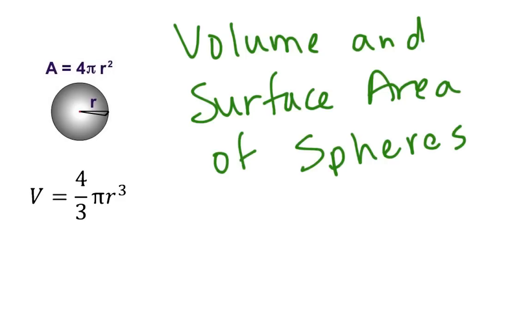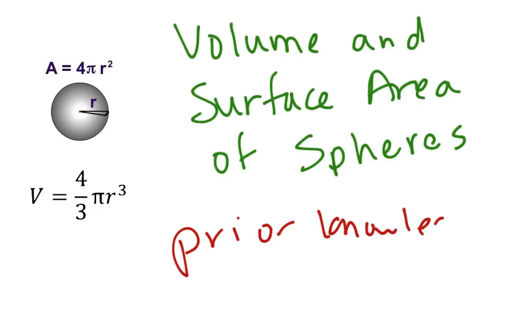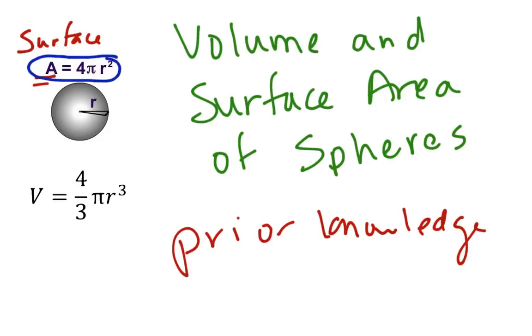And so you need to write down your prior knowledge of spheres. And then we have two pieces of key information, and they're both on the same screen. They are formulas. So you have a formula for surface area. They just have an A for area. You could say area of a sphere, since there's only one surface. The area and the surface area are the same. And the formula is 4 pi r squared, so it's similar to the area of a circle. It's got pi r squared in it, but you have to multiply it by 4 times.